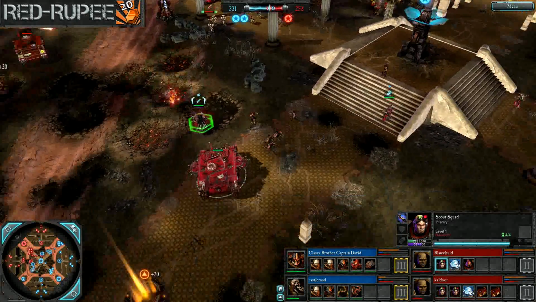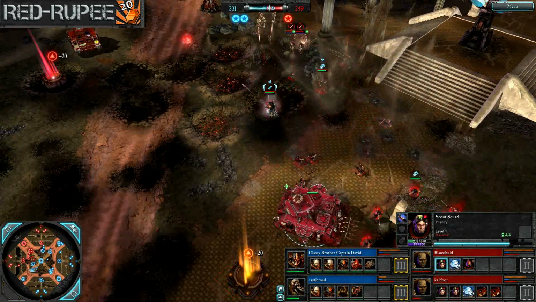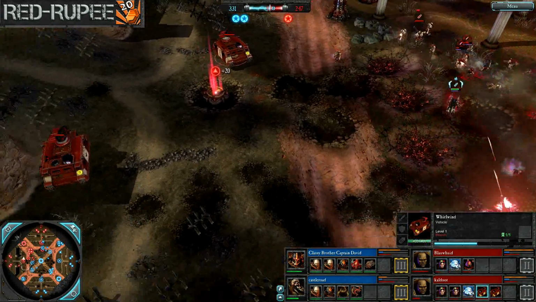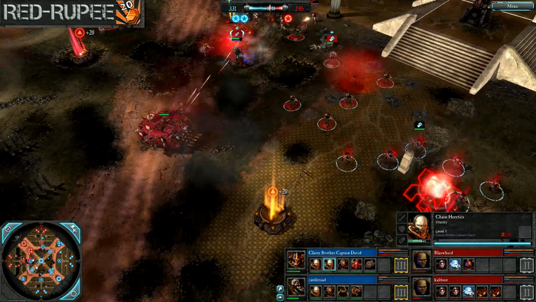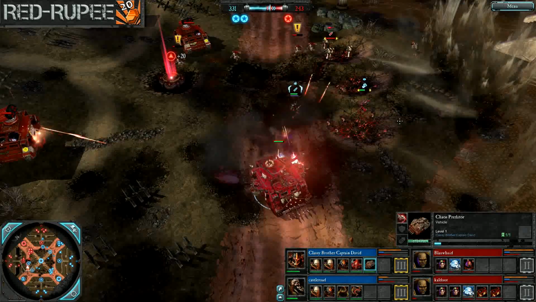They're only down by about 100 VPs, and I feel like considering how far behind they are in army composition, that's quite a feat. Double Whirlwinds on the field now. I don't think I've ever seen that either. We're seeing a lot of silly plays here so far this game. But, I don't know, that's the fun of it.